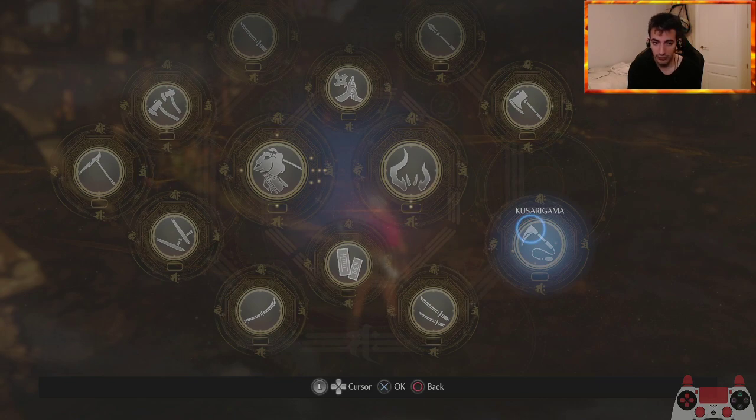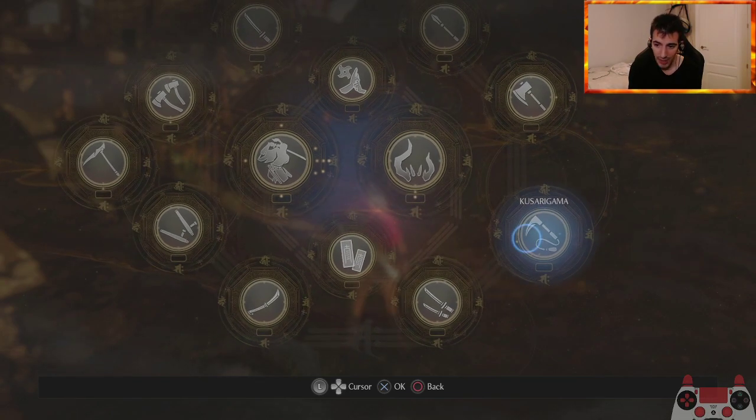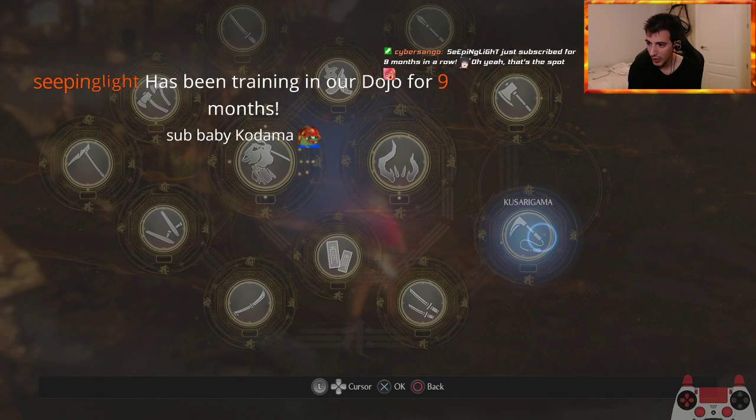Like, if you use Reaper properly, you're just gonna destroy bosses. I'm pretty sure this is gonna be the main weapon for the speedrun.